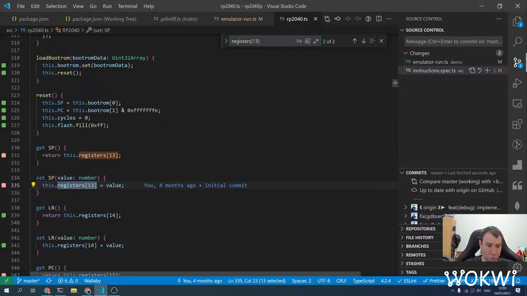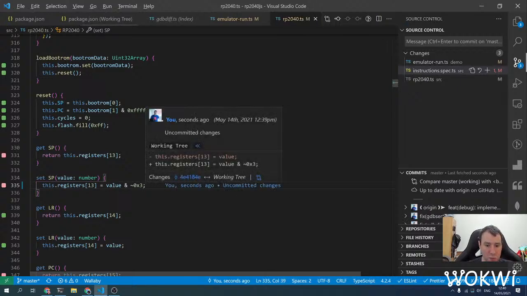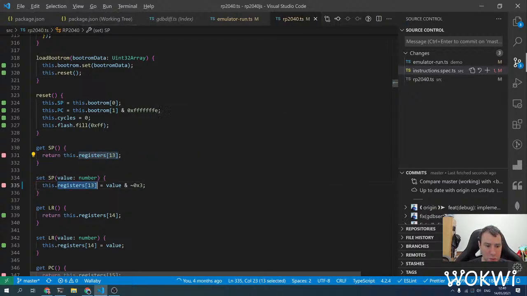So first of all, we can always look here when we set SP, and I don't know if there are other places where we access this register directly. Let's see. No, this is the only place where we do it in the code, so it should be easy. So we should just clear the lowest bits. That should break, and no, it's still not printing. Let's see why.